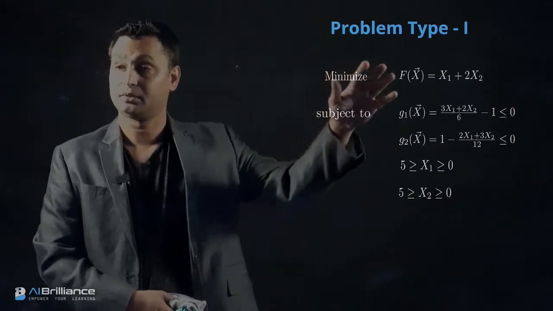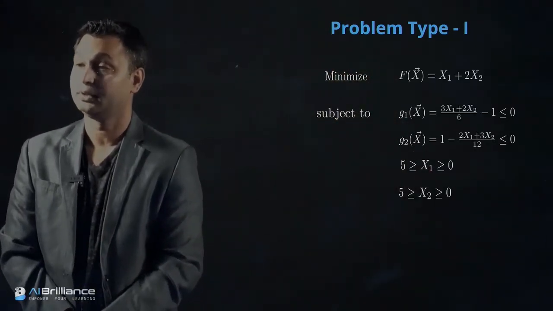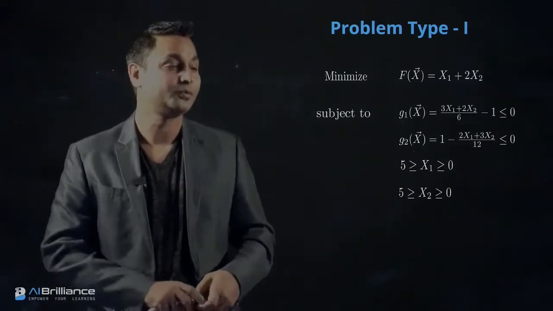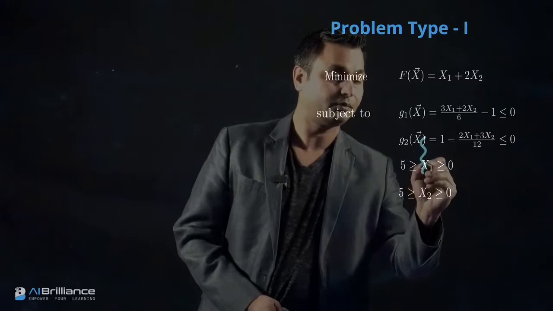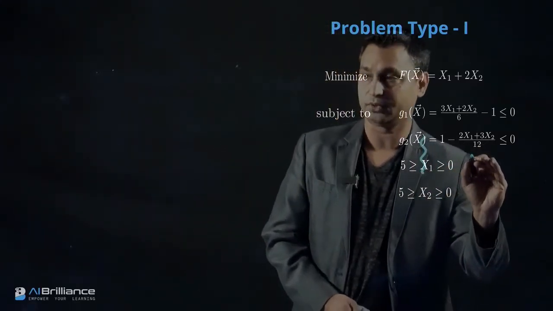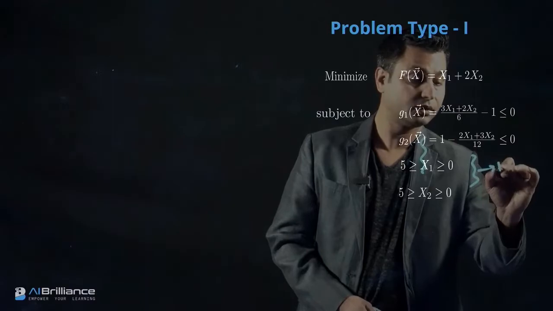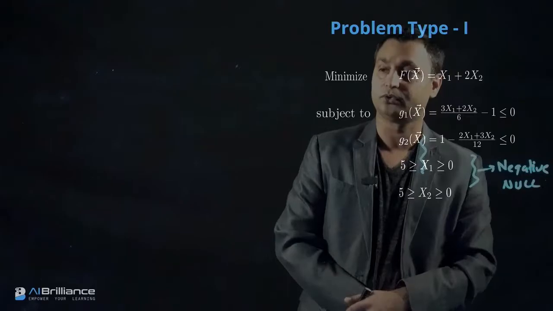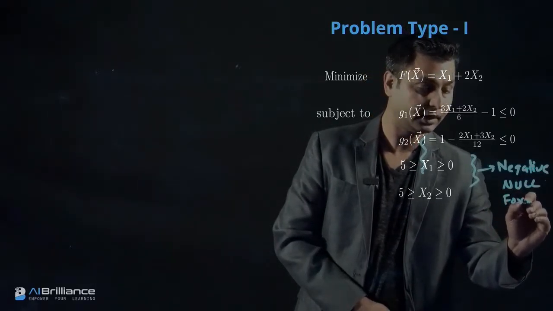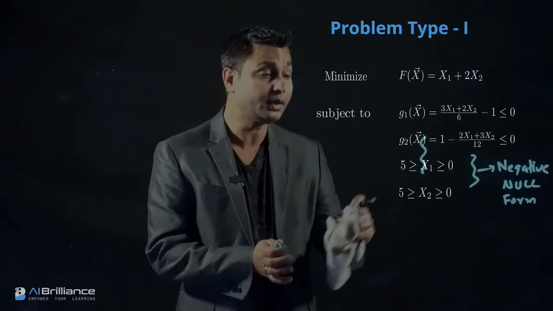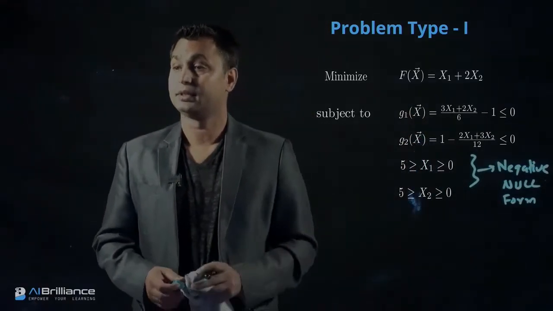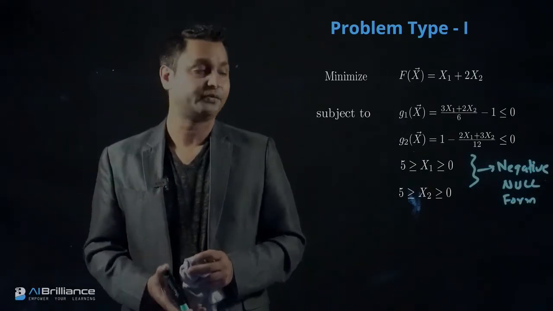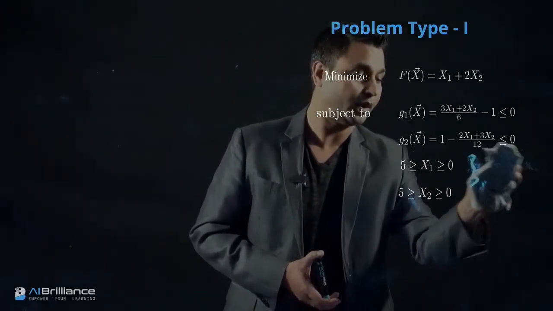One of the things that you can see from the notation that we have written is that this is not in negative null form. So the first thing that you should do, and this could be a good practice for you, is take this set of equations and write the whole set of equations in negative null form. That's not the case here, but the first thing you should do is write the negative null form, and that's something that we have discussed previously. So let's take this problem and see how it looks graphically and what intuition we can gain from plotting the problem itself.